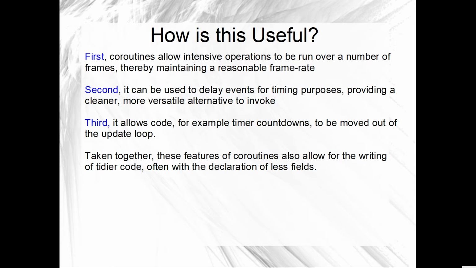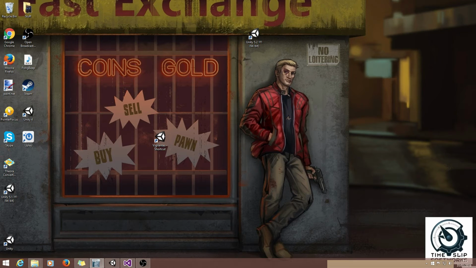So taken together, these features of coroutines allow for a lot of extra functionality, and they also allow for the writing of tidier code. So that's why you should consider using coroutines in your code. Now to consider a couple of other things. Do you need coroutines to make a game? The answer is no. You don't need them, but depending on the type of game you might. For example, I made Deadstone without using any coroutines. However, when I started working on Vigilantes, it quickly became obvious that I would need to use coroutines or something similar to make the game work reasonably well at a decent frame rate.